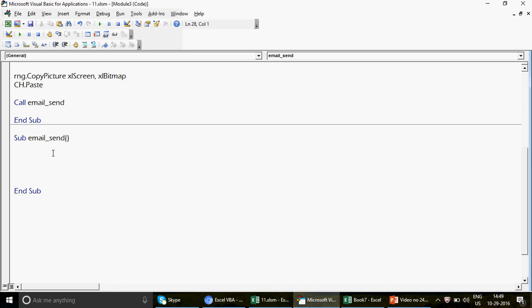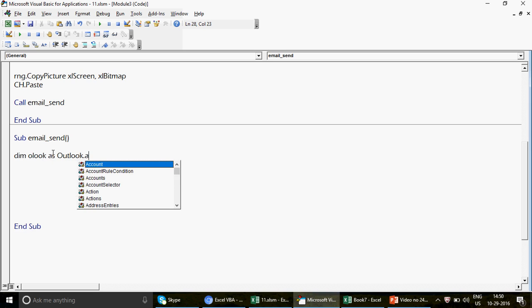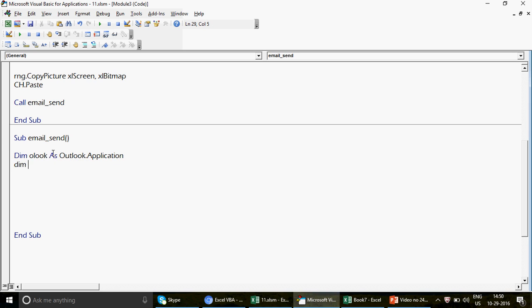Now here you need to set up this. For those who are familiar with this Outlook series, where we have uploaded 14 videos, they know that it is so easy. So I'm just going to write this code simply because I'm not going to waste the time. I simply write Outlook.Application. If you want to understand it, please watch all those videos.